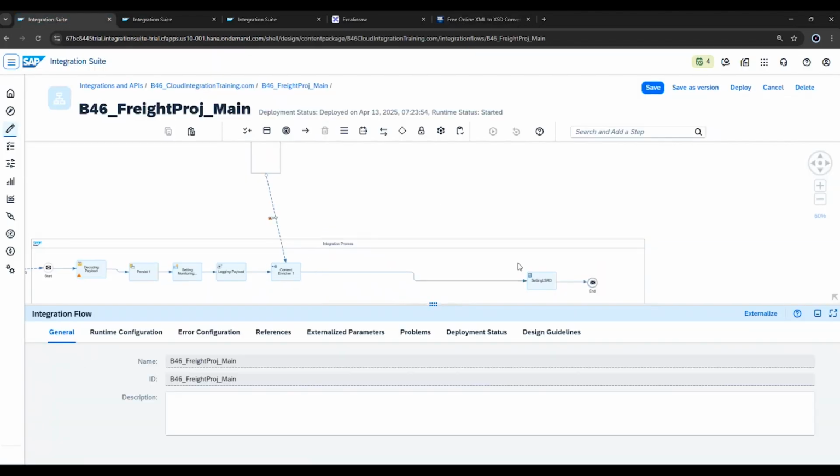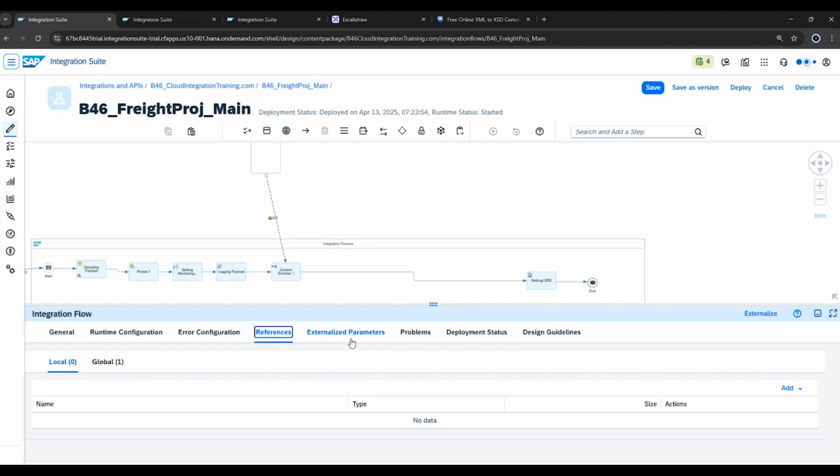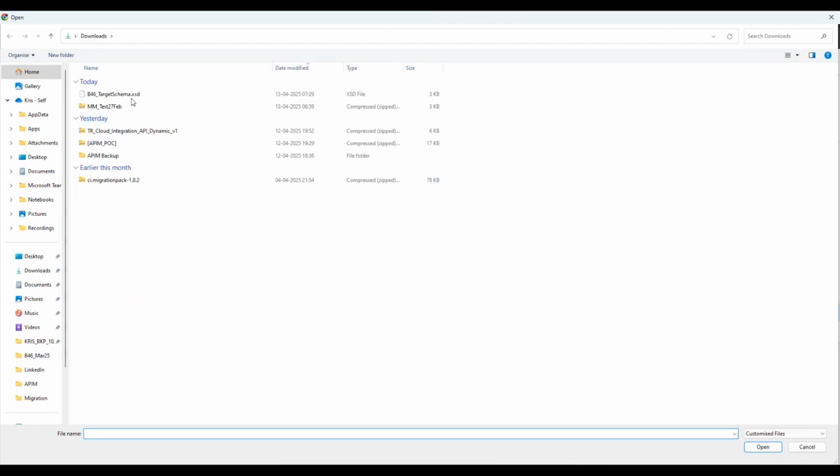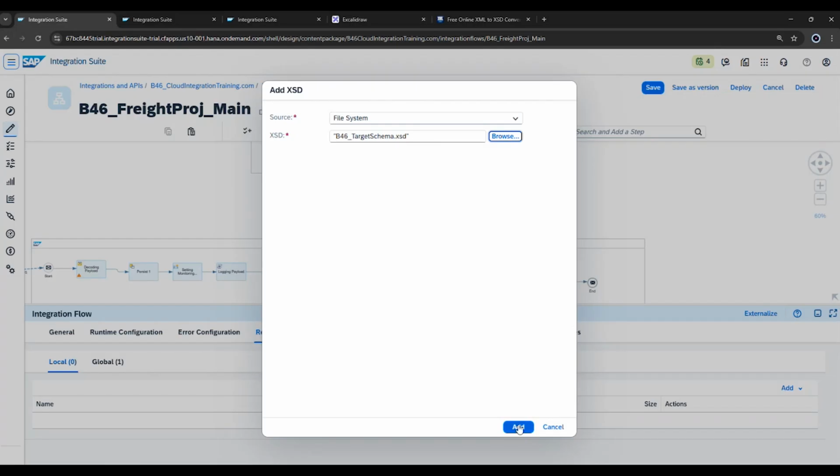Before adding the message mapping, we will add the schema. Okay, so XSD, source schema.